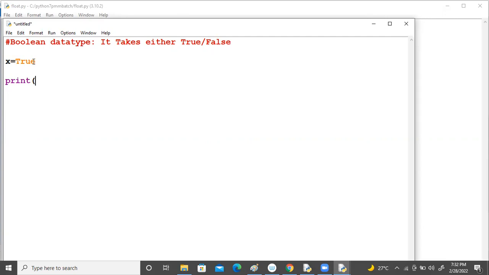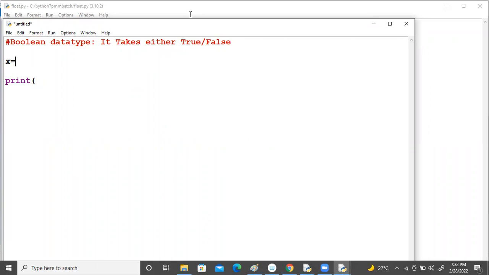What are you trying to assign to x? If you assign 10, an integer variable gets created. If I assign 4.5, a float variable gets created. So in Python, we need not provide the data type. Based on the value assigned, the variable is created dynamically during runtime.